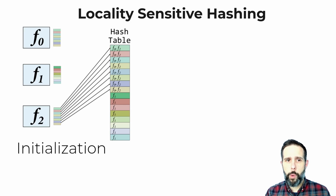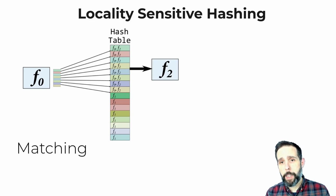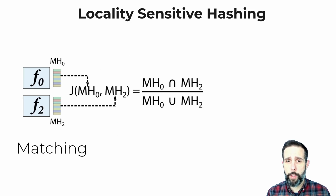During ranking for F0, instead of trying all functions, we would just check the hash table to see which other functions map into the same entries. By definition, these functions have at least one identical min-hash value, so they could be similar. Functions with no table entry overlaps, on the other hand, have completely different fingerprints, so they would have 0 similarity with F0. Skipping them accelerates ranking with no negative impact on the quality of the selected pairs. In our example, the only potentially similar function is F2, so we select it, we calculate the Jaccard similarities of the 2 min-hashes, and we continue with the rest of the process.